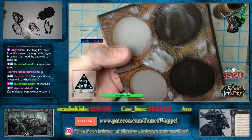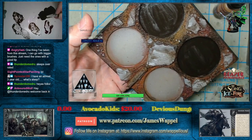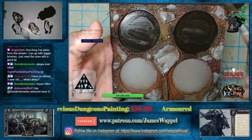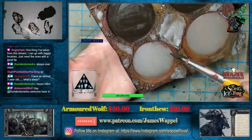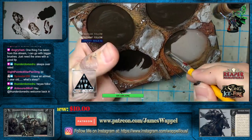We got ourselves a Drew. Yes, Drew. Sleep is vastly overrated, I guess. Let's see. Angry Ham says one thing I've taken to is to go with the bigger brushes. Yeah, everything here definitely rotates around the bigger brushes.